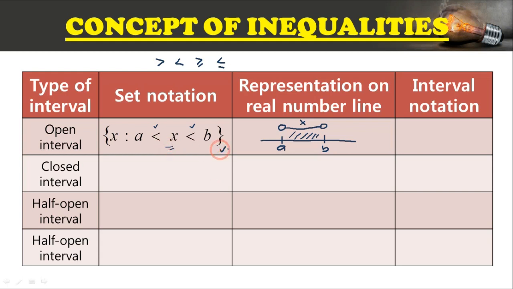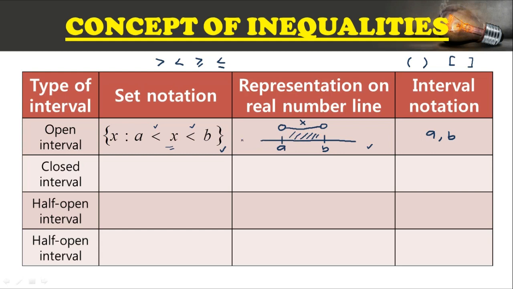So this one is set notation. This one kita represent on number line. And then I want to show you how to write the interval notation. Since our X is between A and B, that means bila interval maksudnya apa? Okay, maksudnya bracket. So sama ada open bracket or close bracket. Okay, so for interval notation, we have A until B. A sampai B. So for A, dia punya bracket open or bracket close, square bracket ataupun bracket biasa.